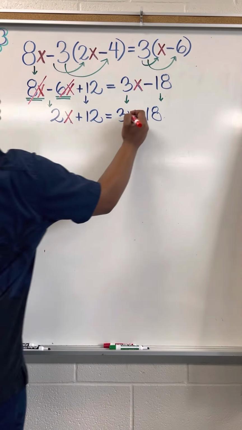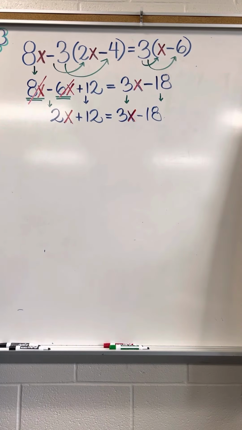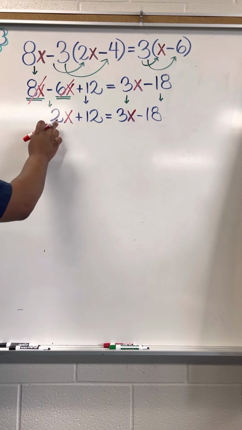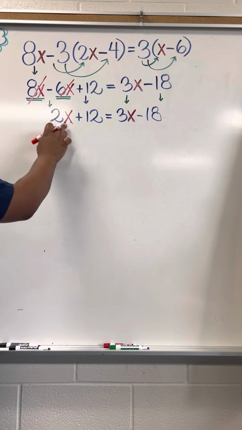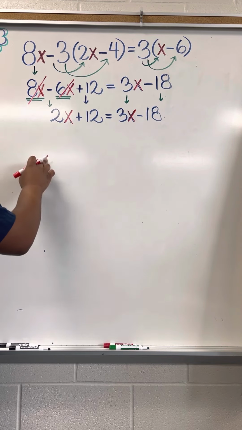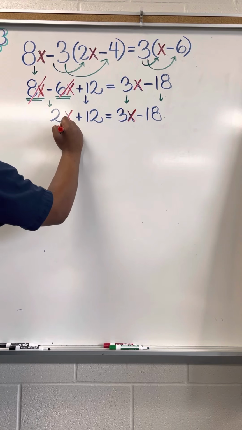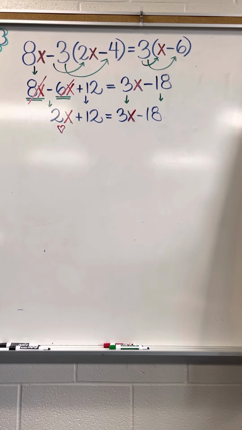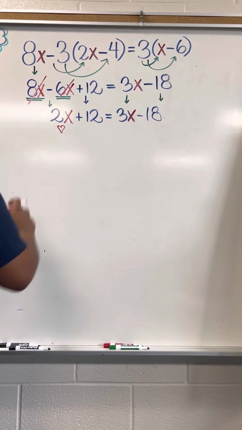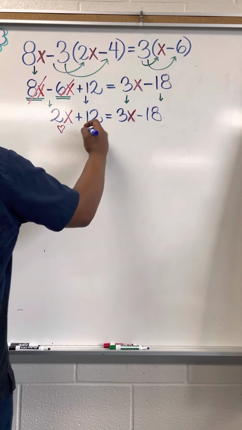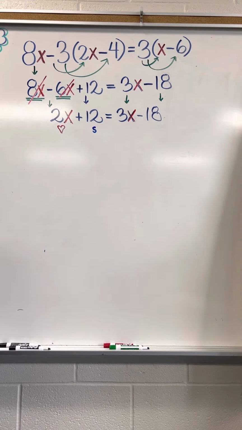okay? So now, ladies and gentlemen, let's go ahead and identify what terms are in an operational relationship and what terms are single, okay? All right, when it comes to 2 times x, 2 is the coefficient and x is the variable, and the operation or the relationship between them is multiplication because it's actually saying 2 times x. So I'm just gonna put a little heart underneath because I know that's a relationship, and those values are gonna go on the relationship side whenever we label each side, okay? 12, as you see, 12 is not attached to a variable, right? It's single, right? So we're gonna put an S underneath it for single, okay?